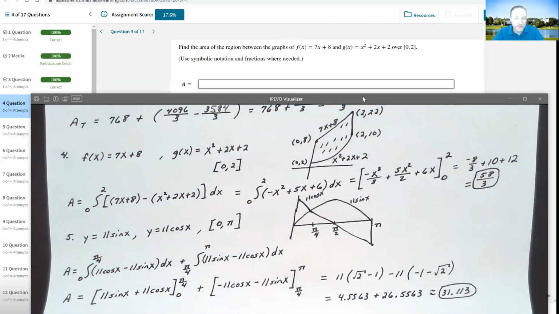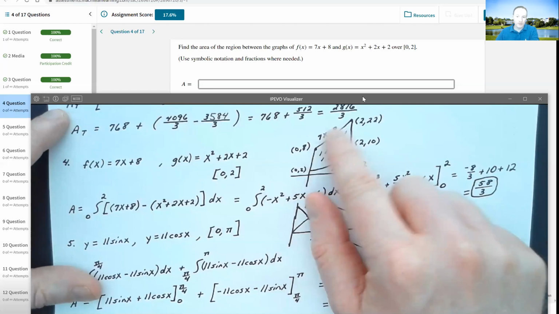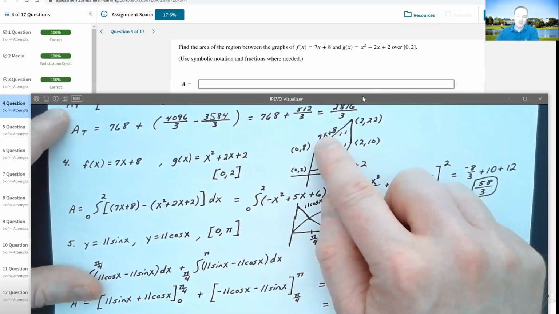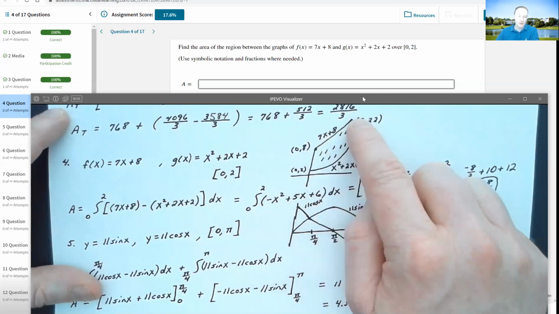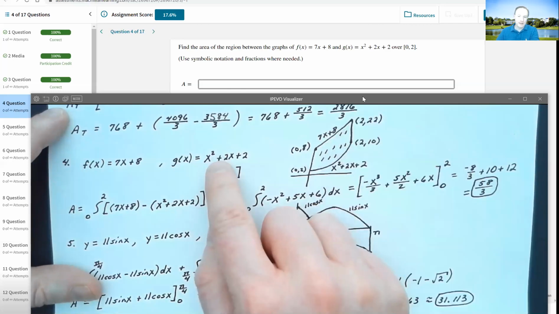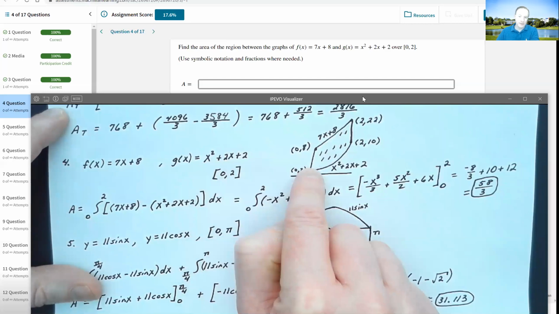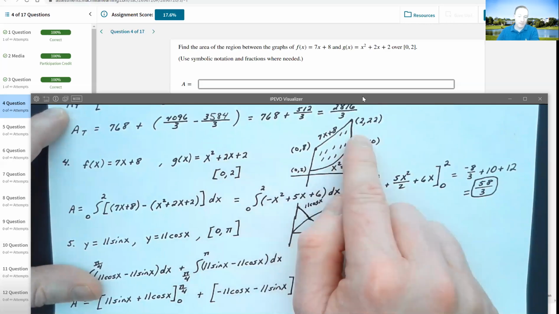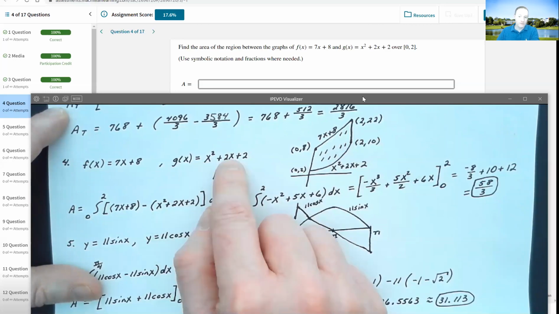If you graph these two functions out, 7x plus 8, linear function that starts at 8 has a slope of 7. You know it's going to end when x is 2, so that's 14 plus 8. It's going to end at 22. That'd be a very easy function to graph out. Your quadratic function is going to begin at x equals 2. When x is 2, it starts off at 2. We know it's going to be positive, kind of U-shaped here, but it doesn't get a chance to go up much, because when you plug a 2 into this, you'll just get 4 plus 4 plus 2.